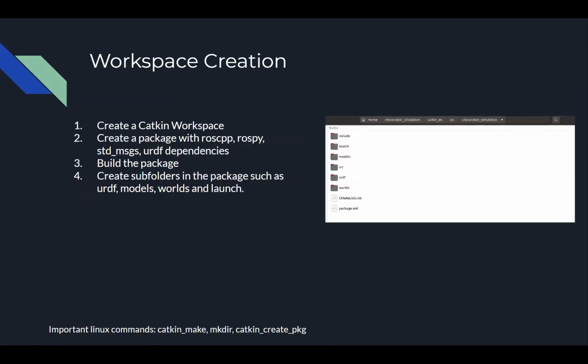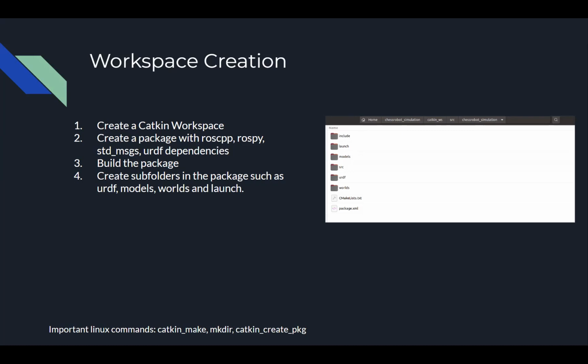So the problem I had at the start was that there were no custom world files, which you'll understand later on in this video, to create the simulation. So I had to create the chessboard and the chess pieces to simulate it. And I will be walking you through the steps I went through to do the setup so that you could set up your own simulation later on.